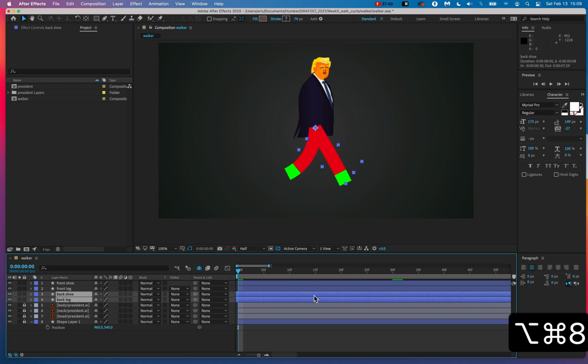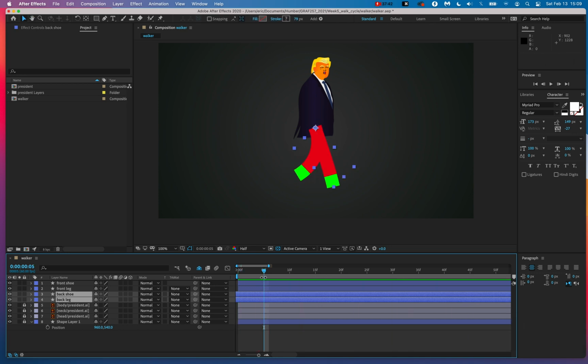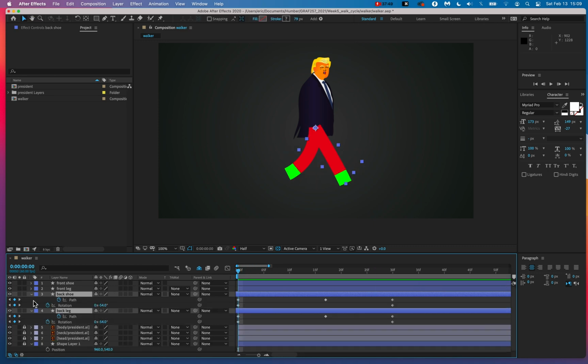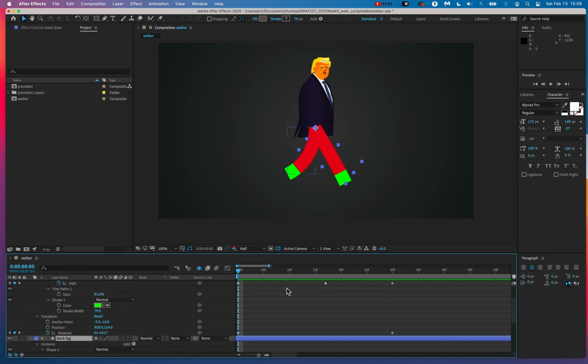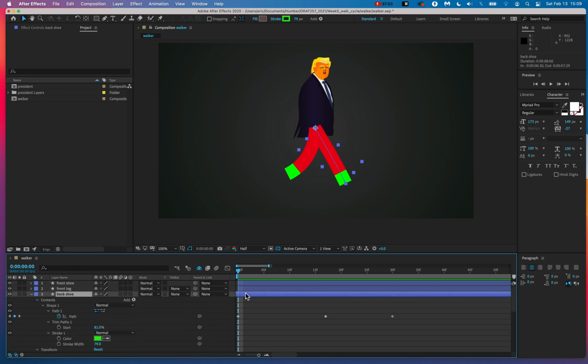Okay. The only problem is now we only have keyframes for that first half of the step, because, well, let me expand this all and show you what I've done. So you can see this is how it was when we started.